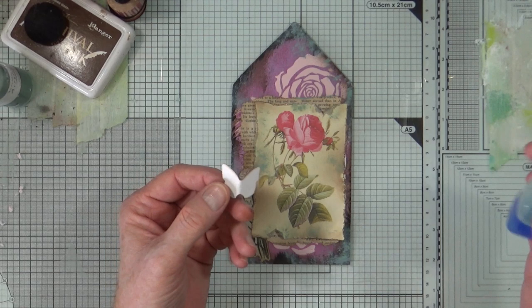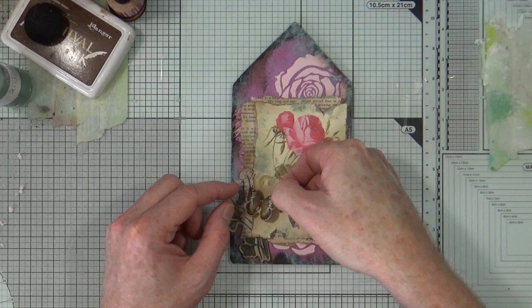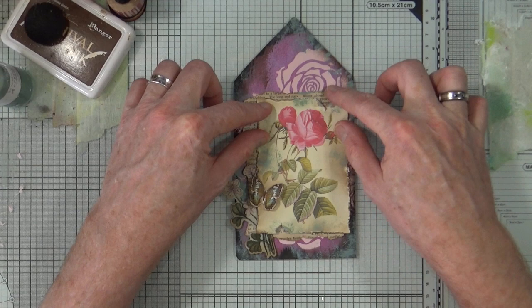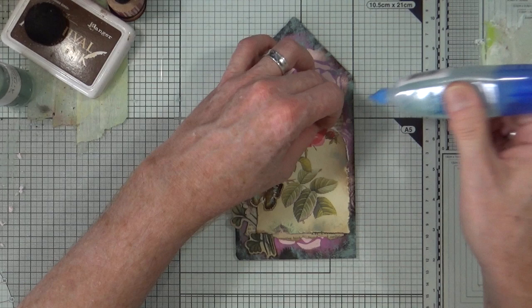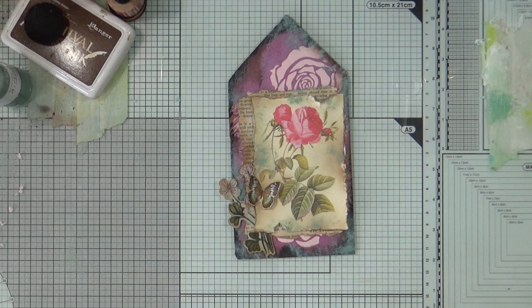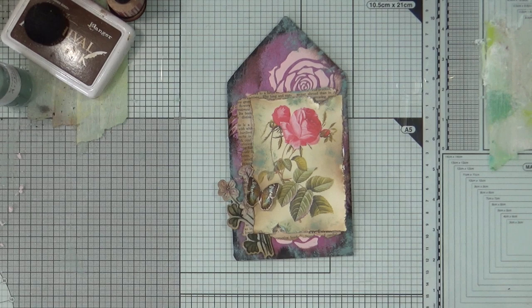And then just to finish off, I'm just going to run a little bead of glue along there, and then I'm going to drop that butterfly just there like so. And then if I want to, I can just add a little bit more glue just to hold everything down. Like so. I'll just leave that to sit for a second. Okay, so that's pretty much grabbed now.